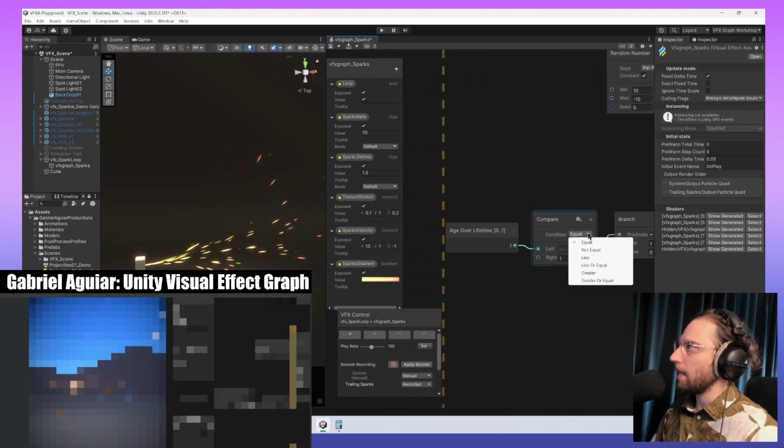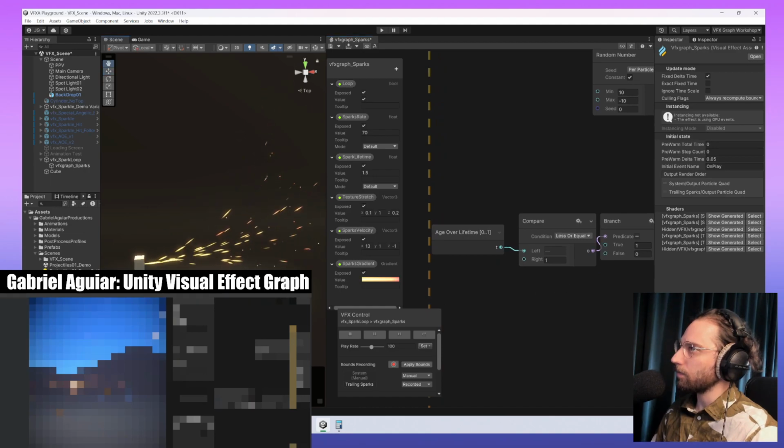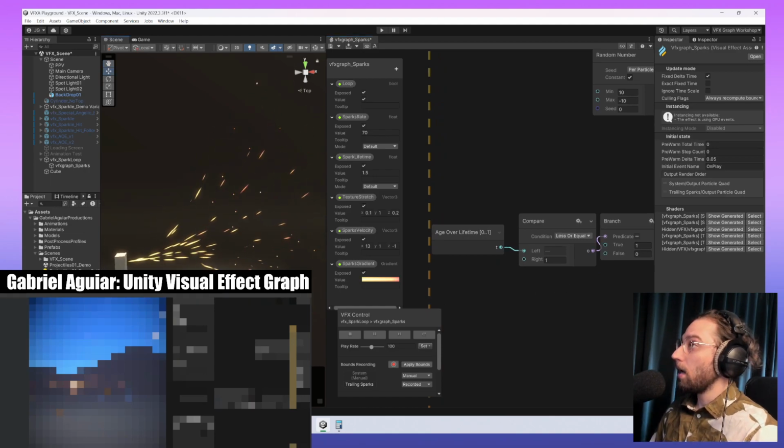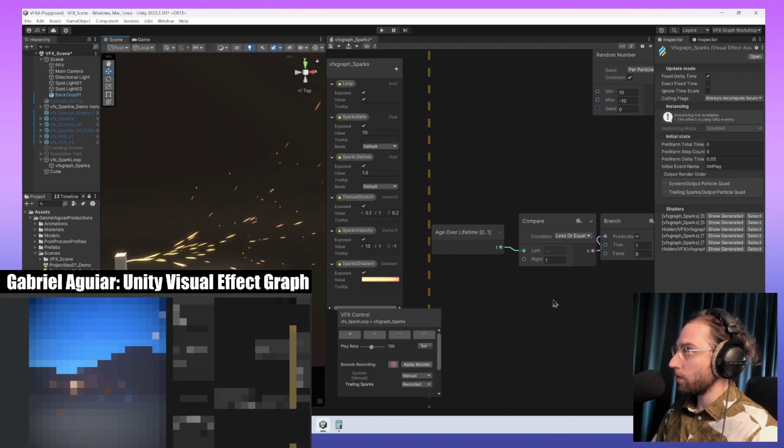It's interesting. The values here are quite interesting. Less or equal should only dissipate in the air because it's only checking the values that are related to the age and not the lifetime.